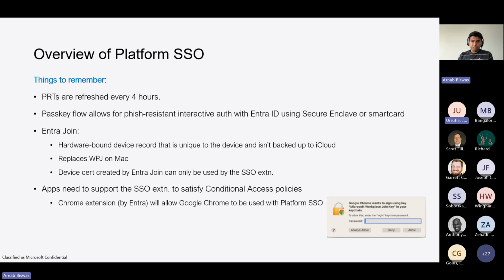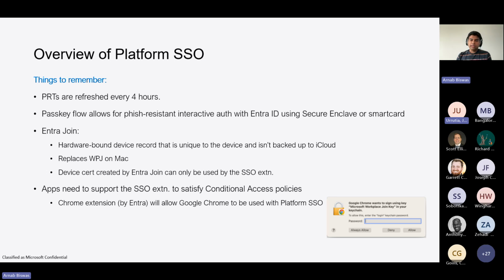I mentioned Entra join. So what is Entra join? Entra join is a new capability on macOS that is going to replace the legacy workplace join, which we have been using to give you access to conditional access protected resources. As I mentioned earlier, the legacy workplace join suffers from some shortcomings of just having that device certificate live in the keychain, with the ability to back up and restore that and replay that on another device. But when we tie that device certificate to the hardware of the device, that is unique to the device, it cannot be backed up to the cloud and cannot be used on another device. So this is a much harder proof of trust that your device can demonstrate when doing conditional access.